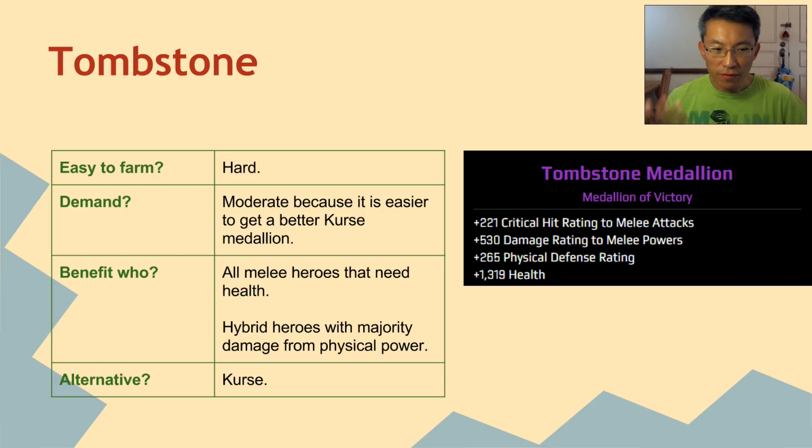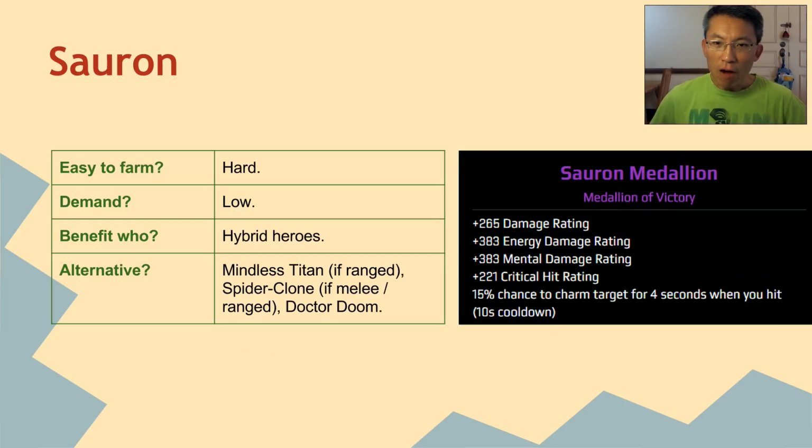So alternatively, you can get a Curse. Sauron. So when you talk about the hybrid, I think physical energy and the physical mental, you have the hood as well as the other one to help you. So for the energy and mental, it's a little bit hard because you have to get Sauron. Sauron is very hard to come by. You have to do a lot of patrol for it, and it benefits the hybrid hero that does the mental energy, like Jean Grey, like Cable. But like I said, it's not the end of the world.